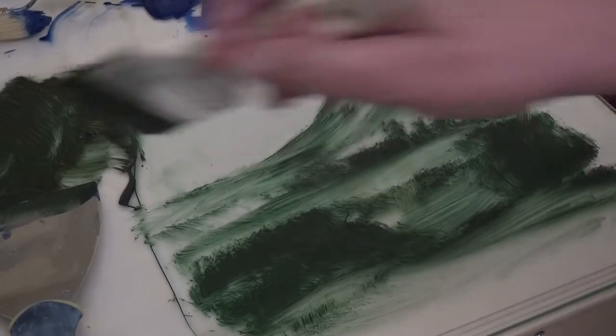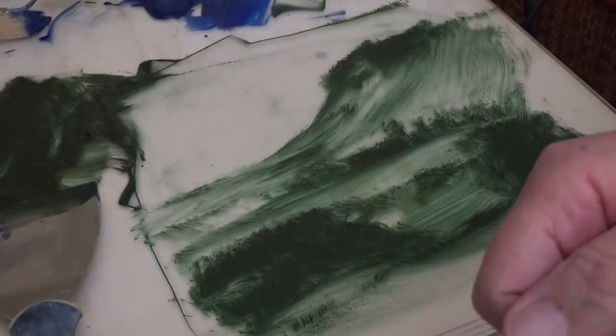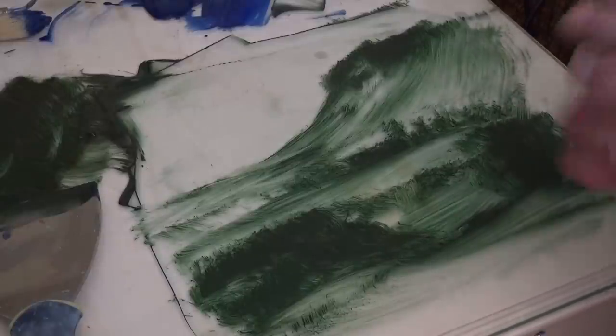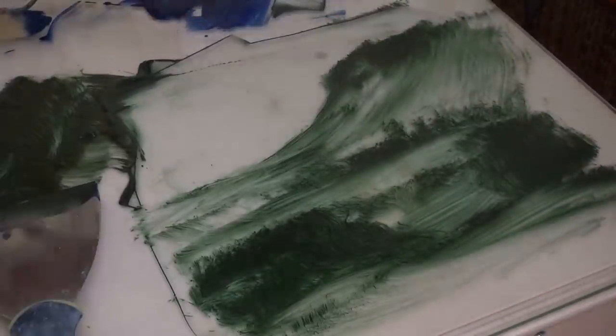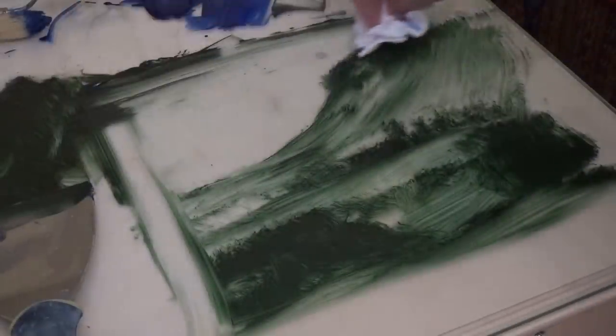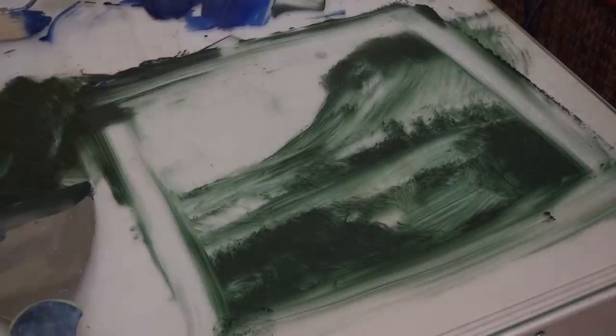Right, on with today's painting, which is 60 by 40 — quite small compared to what I normally do. I might even paint this; all I have to do is remember it, and it's not that difficult because it's so simple. See you in a moment when I've moved my camera.